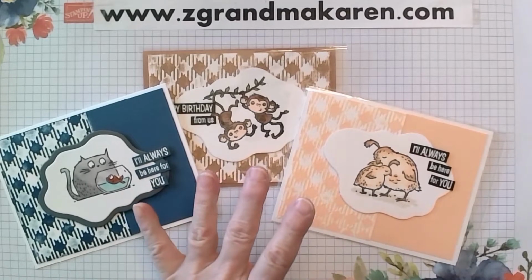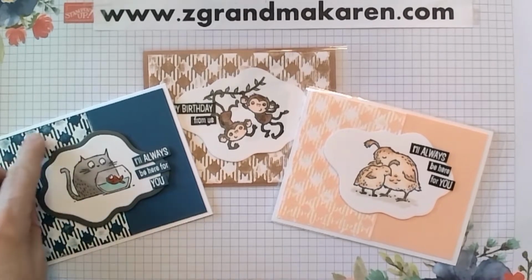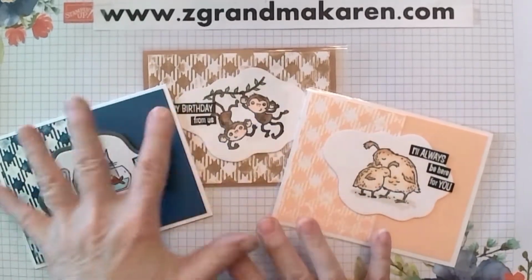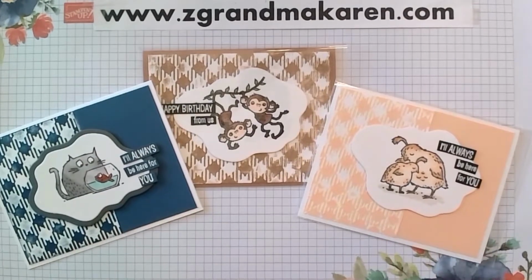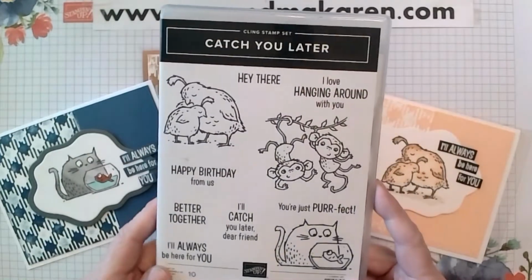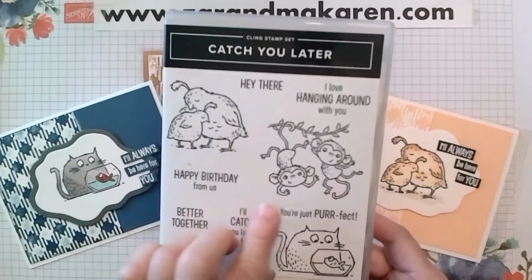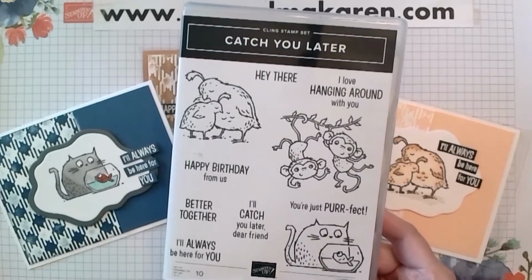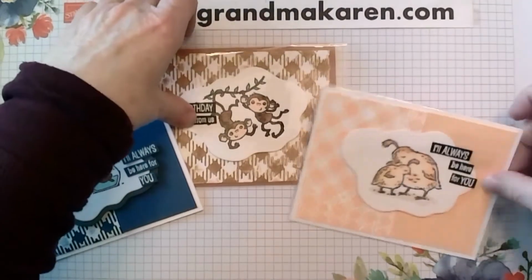My technique today is how to get this color on an embossed image so that it's pretty even. These are 3 cards that I've made using this cute stamp set in the mini catalog for 2022. It says catch you later. So we have our partridges, monkeys, and cat and fish. I'm doing this card today. But these are just so fun.